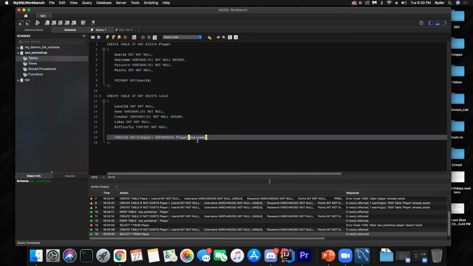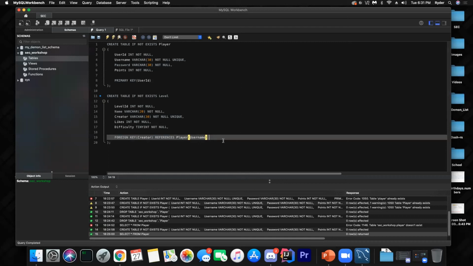That's fine too. And if you remember from the slides, I said that if we tried to delete a value from a relationship, it wouldn't work because it was referenced from somewhere else. This applies here as well. If I tried to delete a player that made a level, it would not let me delete that player because they have a level still. We can solve that in one of two ways. We can solve that in our Java application by going through the database, finding every instance of something they own and deleting it first, then deleting the actual player. Or we can solve that here with a simple one-line SQL statement.